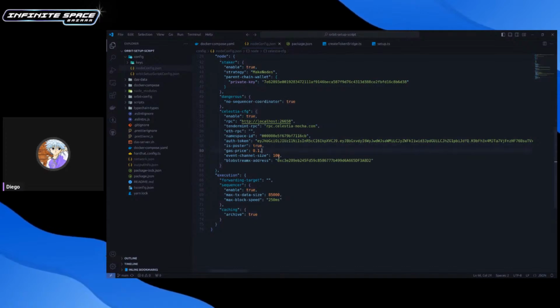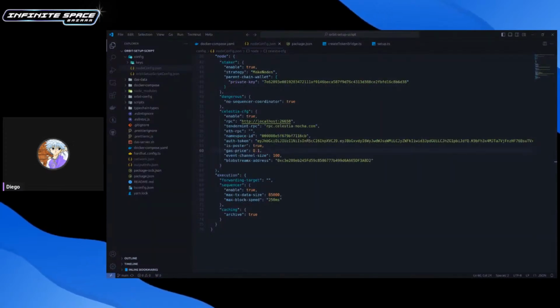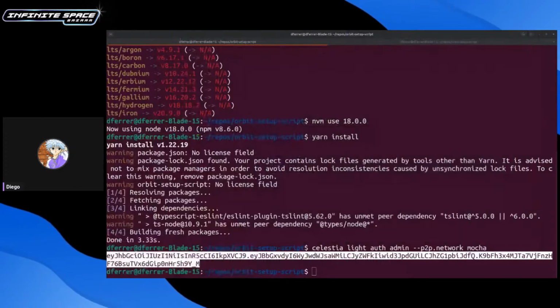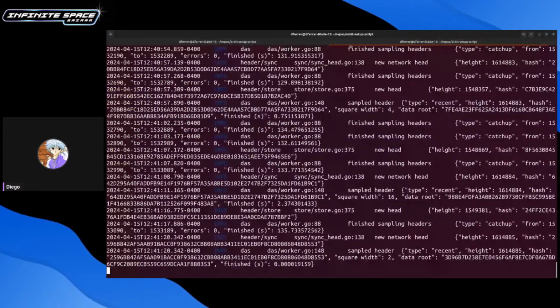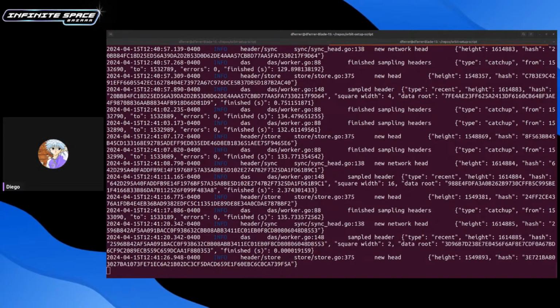You can set all the defaults to true. You're fine. You don't need anything else. If you are a batch poster, the current version that this is running does require you to have a WebSocket connection, which I will not be sharing with you. But I will run it, and then we can see everything in action.